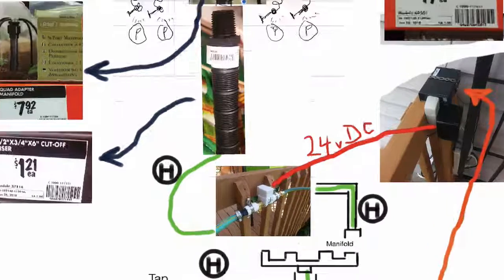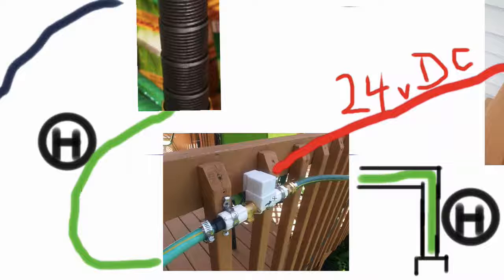And speaking of the solenoid, what happens here is they don't have the solenoid. I couldn't find one with garden hose 5/8 ends on it. So each end has basically just a threaded, I think it's like 2 centimeter pipe thread. So you have to keep adapting from that to the garden hose. What I did, for instance, here, that gold brass is what comes out the other end with a thread.